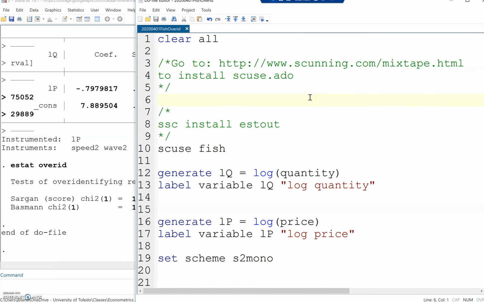If you want to use this dataset, you should go to his website and install the ado file that's on this web page called scuse, and that's going to allow you to run this command here, which just downloads the data from the internet for you. Once you're done with that, you might also need to install outreg to produce the tables that I'm going to be showing you as well.